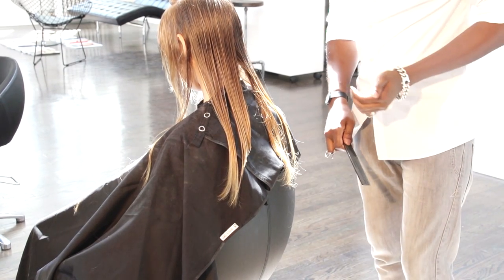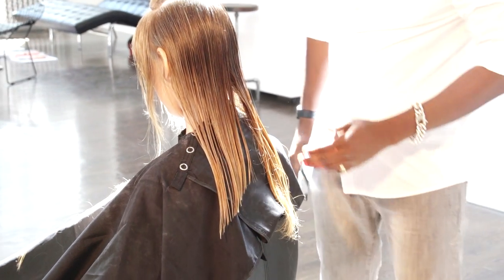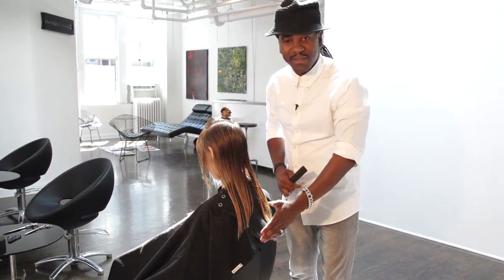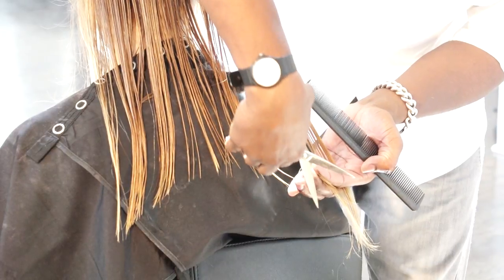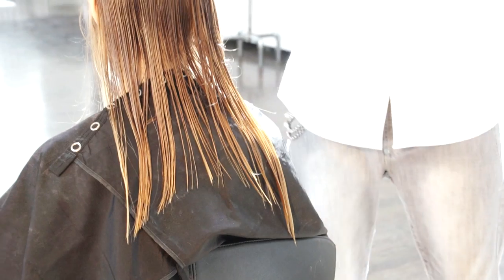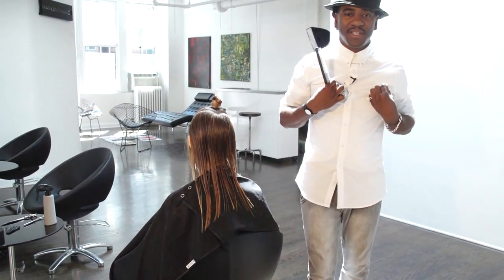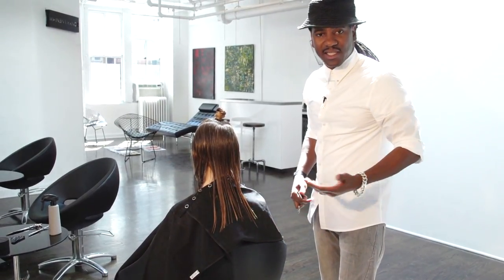You can just kind of see the angle that's starting to create right there, so we're just going to continue on with that. You can see the length — the hair is still long. And I think the key thing is that you don't necessarily have to go short to have a nice change. Sometimes you just need nice elements inside of your haircut, even though it's long. And then the most important thing that most women love is making sure that they maintain the corner of the hair — that's the reason for it getting slightly longer. So no matter what happens, this hair is actually going to naturally fall to the front. She'll still feel confident because she'll maintain the corners, but yet in the back area she'll still have a nice feel.